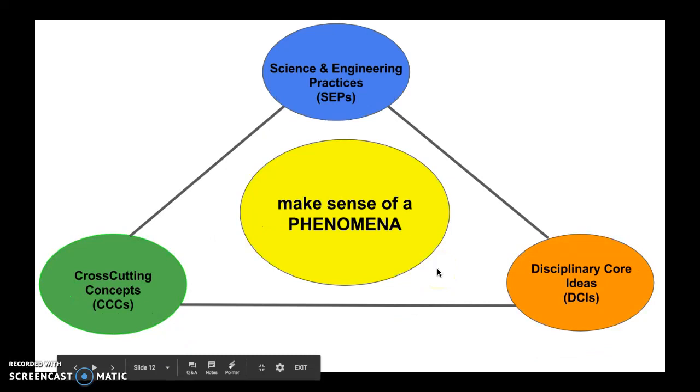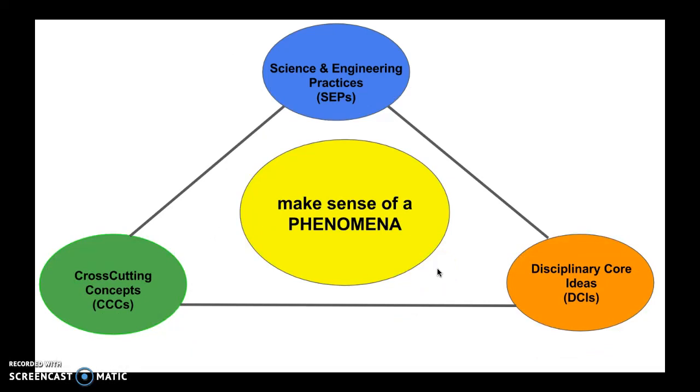Where you start is completely up to you. What I did was I started with DCIs and then connected it to a phenomena. So if I start with the DCIs, I can see that there is structure and function and growth and development. Those are the two DCIs that I will be focused on. Now remember, DCIs is your content.